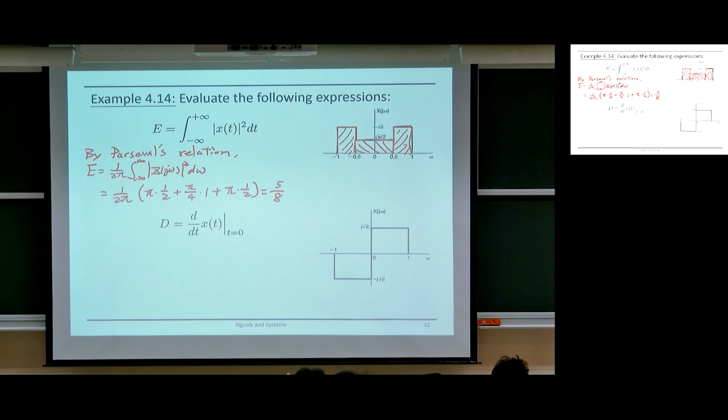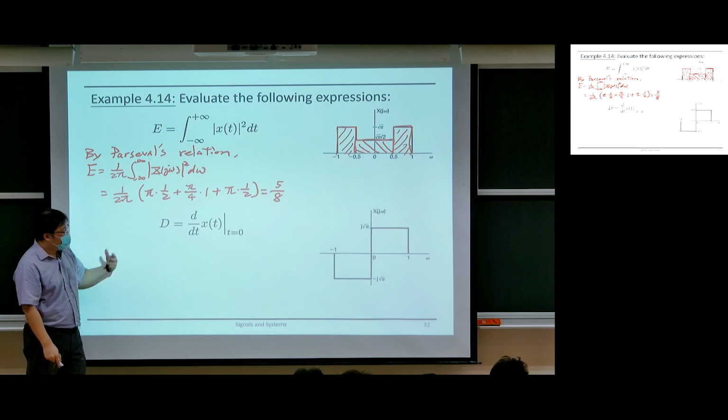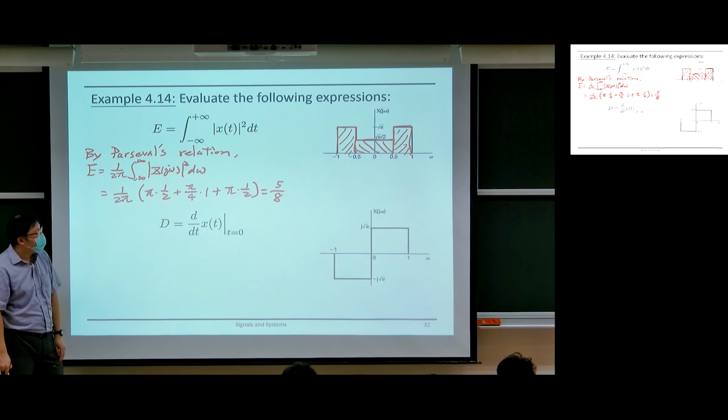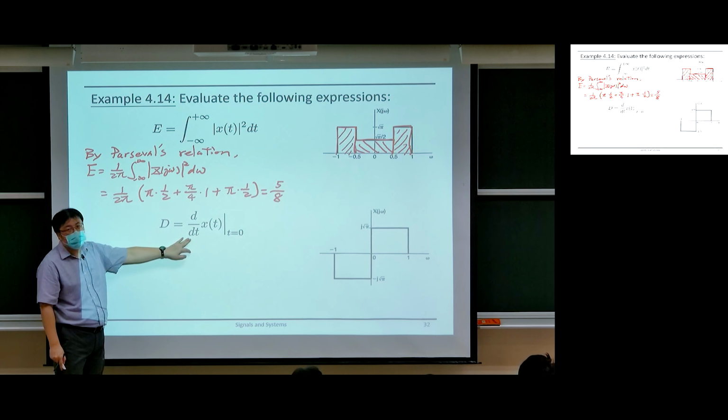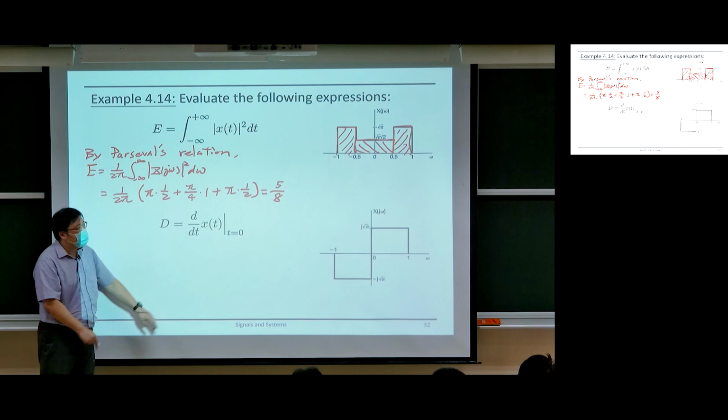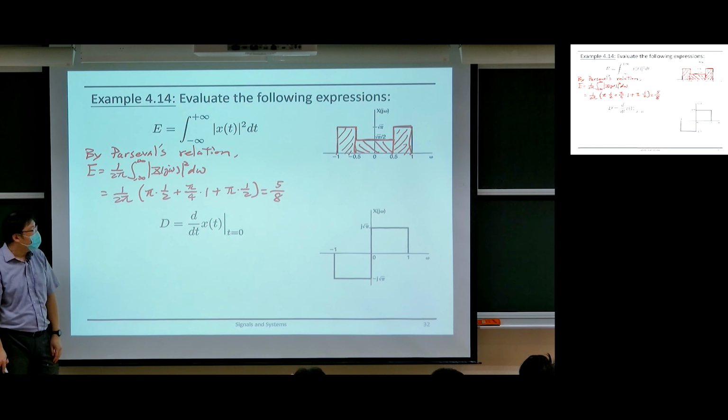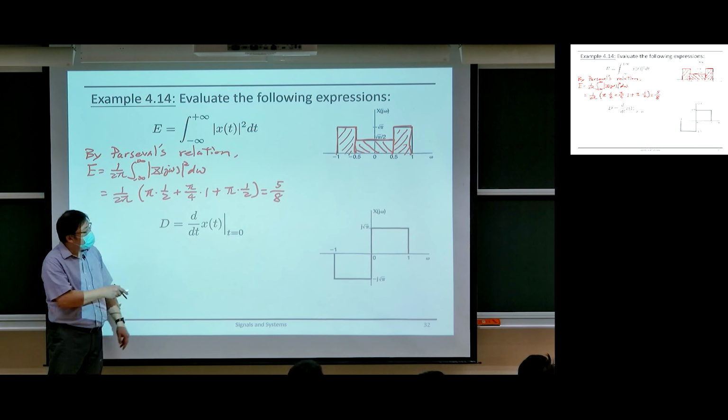All right, so another useful thing, right? This is not necessarily related to Parseval's theorem, right? But by the previous properties that we learned, we can also obtain an easier way to find the value of something like this, right? This is the derivative of a function x of t evaluated at time 0, okay? And assume that x of t has a spectrum that looks like this.